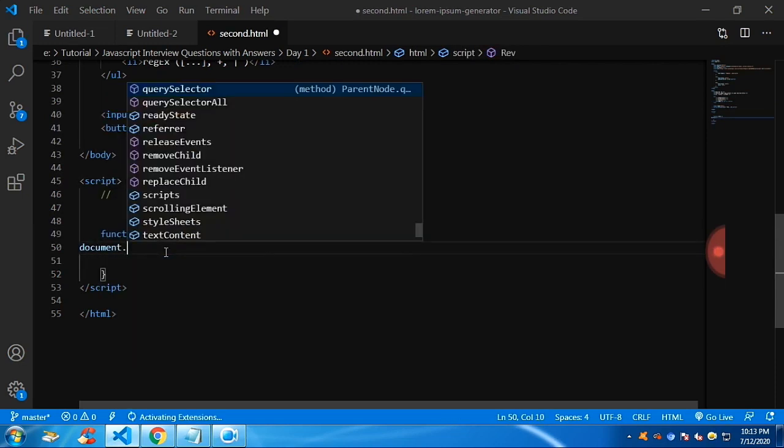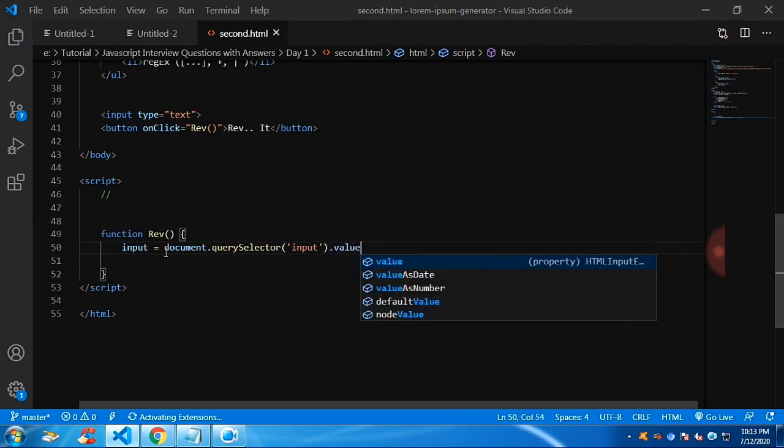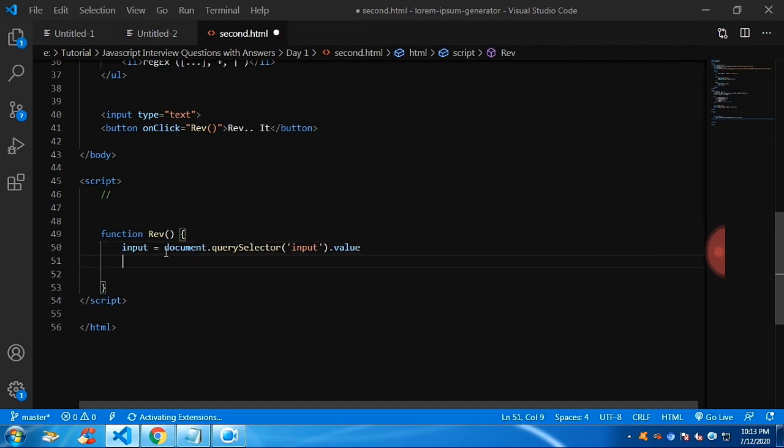Just like every time, we are going to get the input field value with the help of query selector, and to get the value we'll be using the property value. Let me name a string; we'll store the output in a new string.